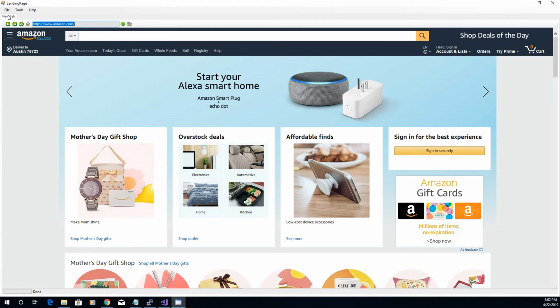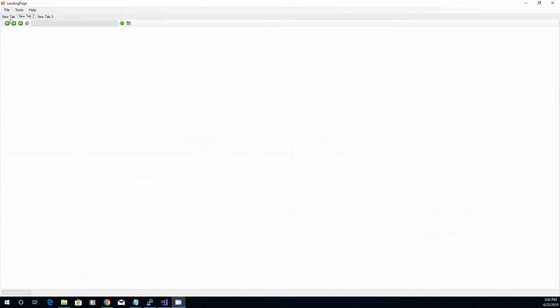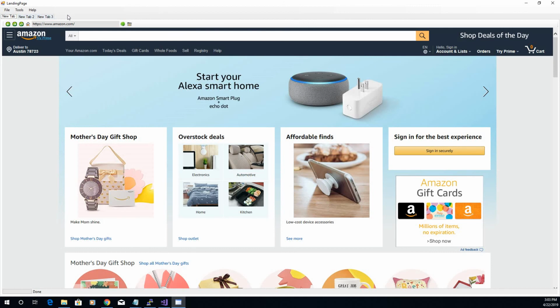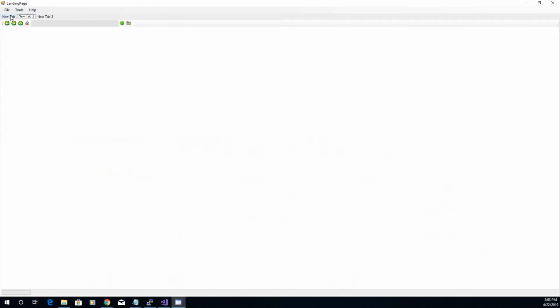I'd also like to add some functionality to where, when you navigate to a website, it'll populate the tab, those little tab names, with the website that you're at. Google has that right now, and that's a pretty cool function. And lastly, the last feature I'd really like to add is the ability to select a tab and move it around and reorder it. That's another really commonly used feature of web browsers that mine does not currently have. So those are some of the features I want to add in the future.